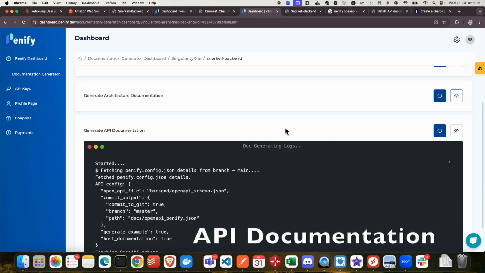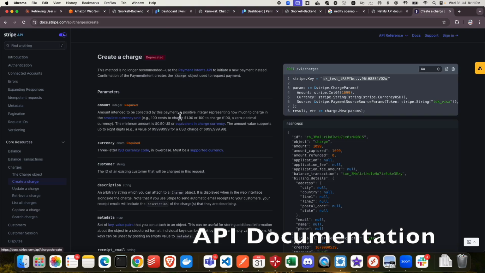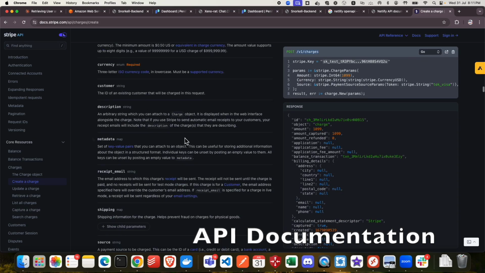API documentation. So what exactly is an API documentation? API documentation is a collection of endpoints and resources that helps developers use an API. For example, this is a Stripe API documentation for this particular endpoint v1/charges, and these are the details.